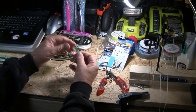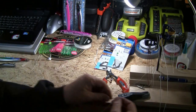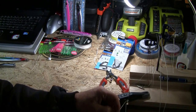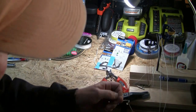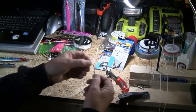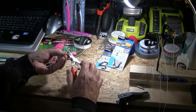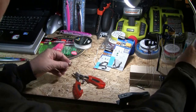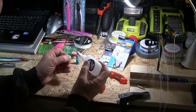Be good to tighten this little puppy. I'll do that on my handy dandy workbench. Maybe. Nah, no, what the heck, I'll use my other tool here. Just cinch down. Okay. Boom. Looking pretty doggone good, if I don't say so myself. Snip off my tag here. Give it a little bit of adhesive. Just because.